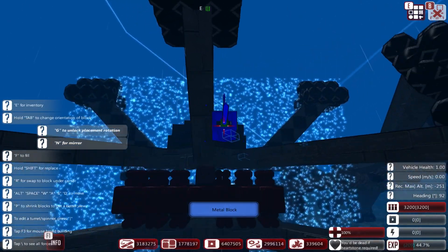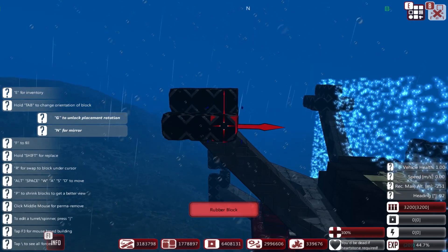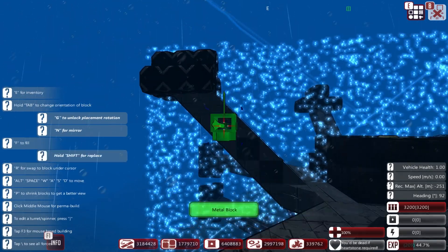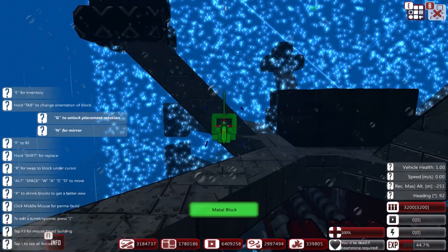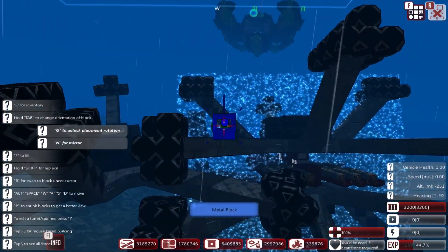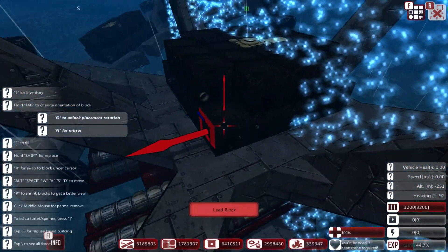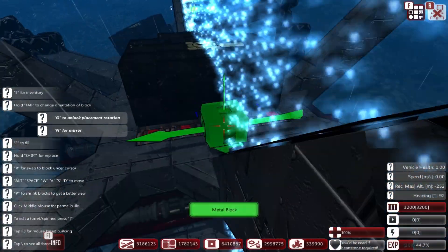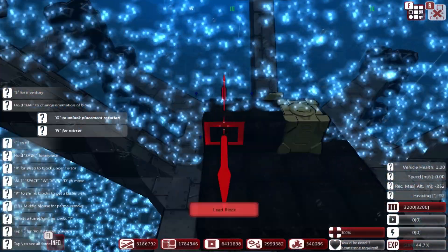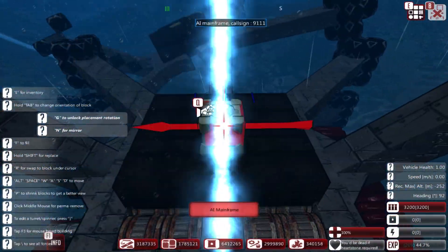I could be kind of weird and use alloy blocks up here instead to make it extra light, but I don't think we want to increase the cost of it. It's good enough to have one of these like this. This should be very, very difficult now to damage in terms of collisions with the terrain. We also definitely want to remove all of this - we're going to be building metal on the top to store probably some ammo because we don't need another AI. It's flat out not a need anymore.